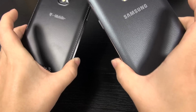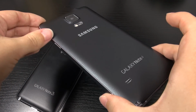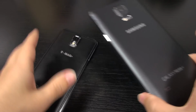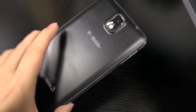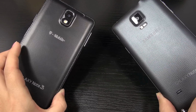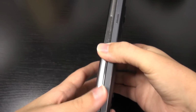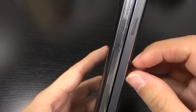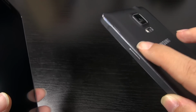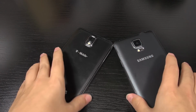We also see that there is no T-Mobile insignia on here whatsoever, so it just looks like purely a Samsung branded phone. I think that aids in making it look nicer as well. Nobody wants T-Mobile on the back of their phone, regardless if they support that carrier or not. Everything considered with the appearance, they do seem to be about the same thickness. There is a bit of an illusion that this is a thinner device because of those chamfered edges, but you can see that that back cover does dome downward. So when sitting on a desk, they really do appear to be about that same thickness.